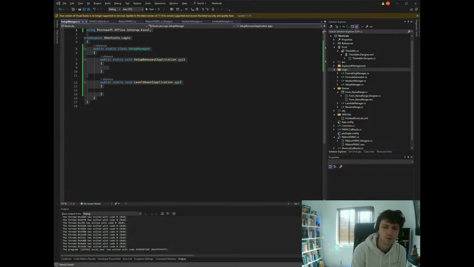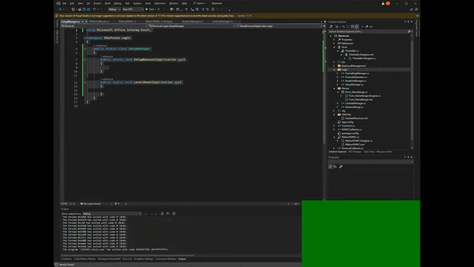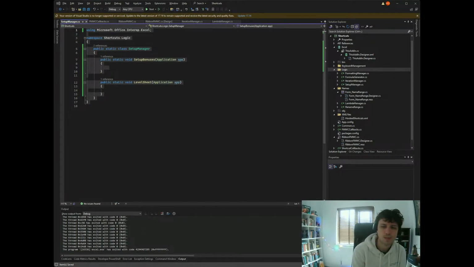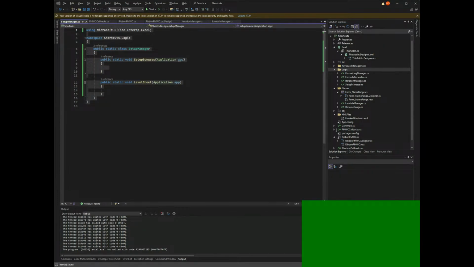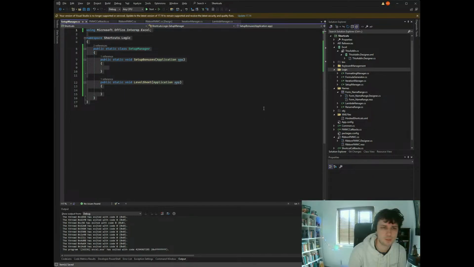And using the code from these corresponding VBA methods, or subs, I should just say. Cool, so I'm just going to grab the DT setup and the bonus setup from Anders' stuff.